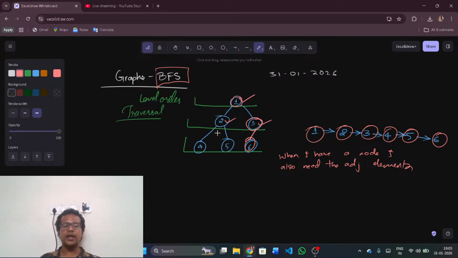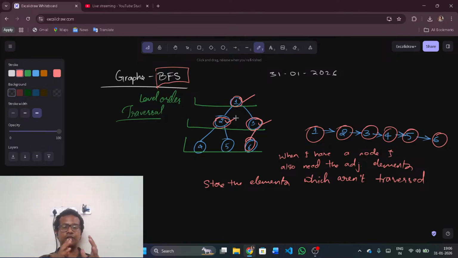So what I can do is store the elements which aren't traversed. If I didn't see the adjacent elements of that node, I will just store them in a data structure, right?